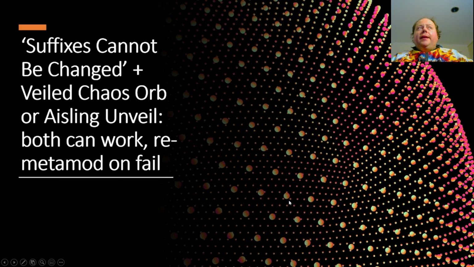What you're going to do at this point is simple. Suffixes cannot be changed, which is a bench craft that costs 2 exalts each time you apply it. And then you're going to either use a Veiled Chaos Orb or an Ashling Unveil. Now, both of these options can work. Whenever you fail this, you're going to need to re-metamod the item. So you're going to then need to reapply suffixes can't be changed.